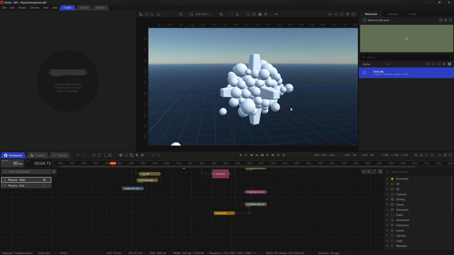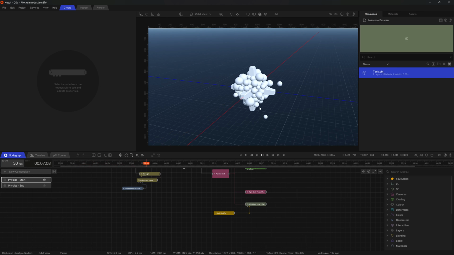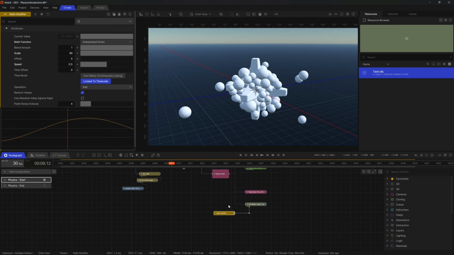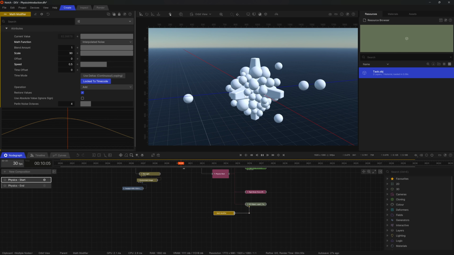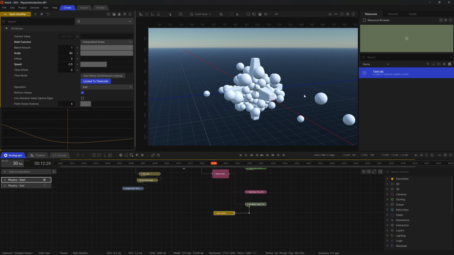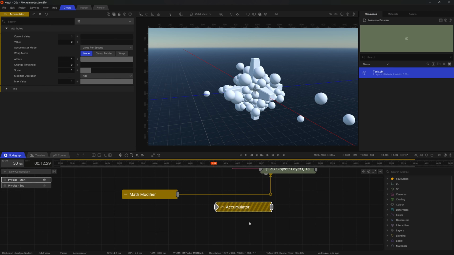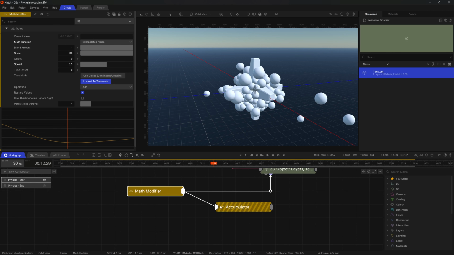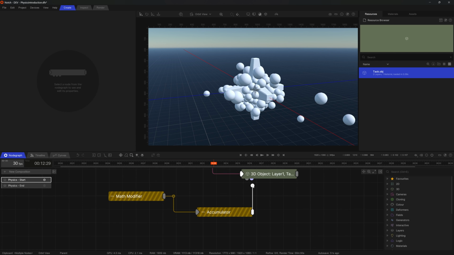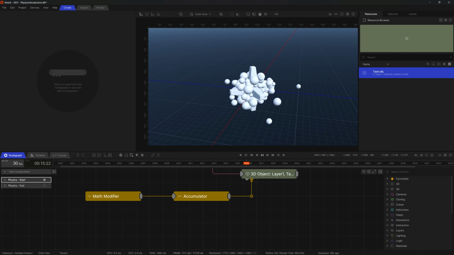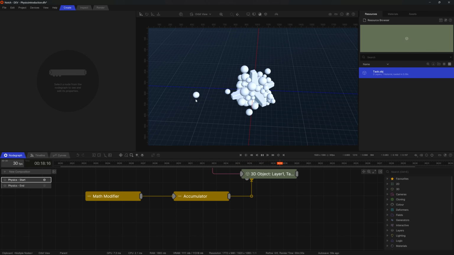And you can see now, as it rotates, it's pulling the objects in different directions. Now, one thing that is kind of annoying is as this rotates, we can see it's basically oscillating from one side to the other. I really want this to evolve and sort of grow and rotate over time. And I found a great way to do that is by adding an accumulator. I'm going to add this to my node graph, connect the math modifier. And we don't need to change anything else. We can just leave it. And we can see now it's happy. It's freely rotating in any direction.